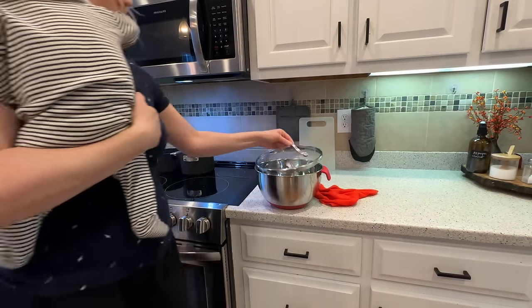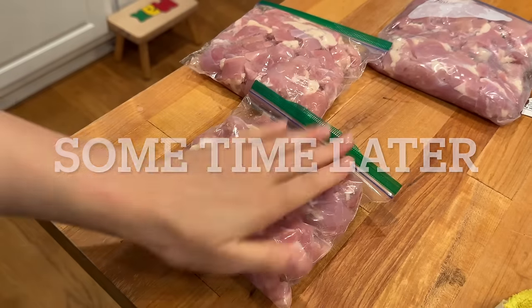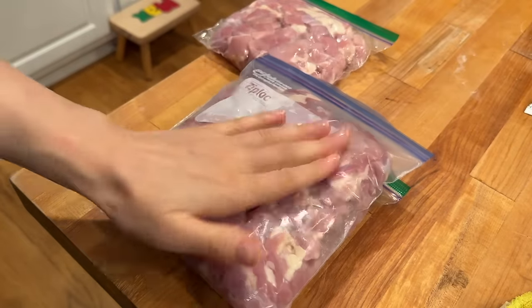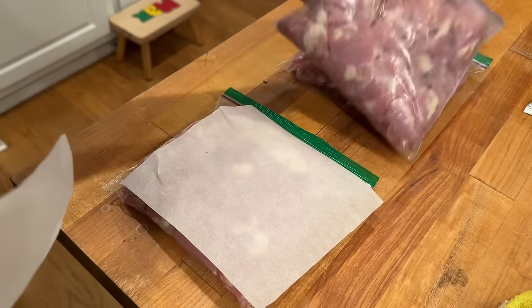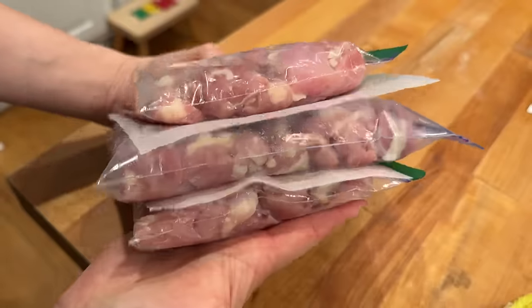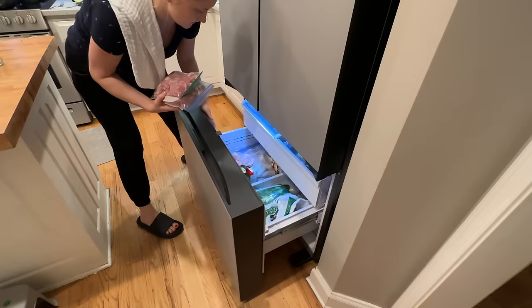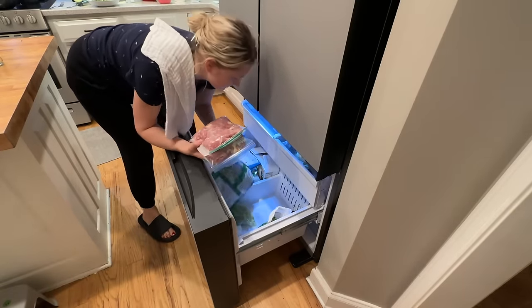The meat in that metal bowl was going to be for dinner, so I'm just going to stick everything into the fridge. But this is a couple of hours later. I just spread out the meat in those Ziploc bags. I'm placing some parchment paper between those Ziploc bags so that they don't get frozen to each other. And so I'm going to throw this into my fridge in the kitchen because, like I said, I'm going to be using those meats very soon.